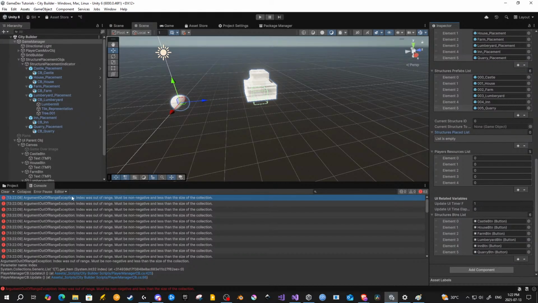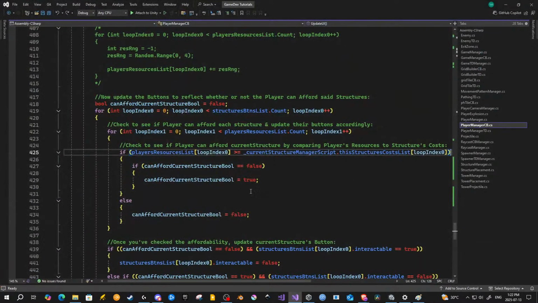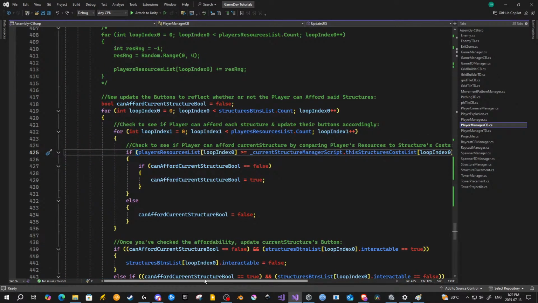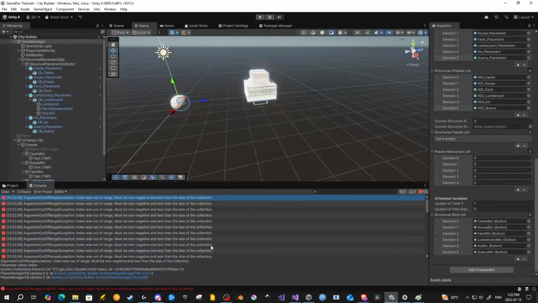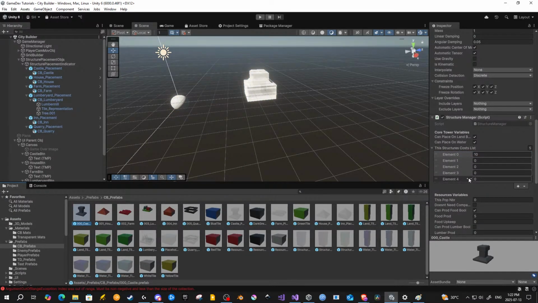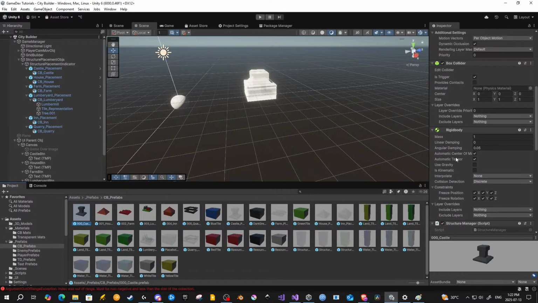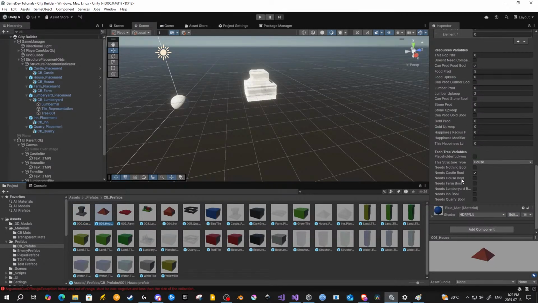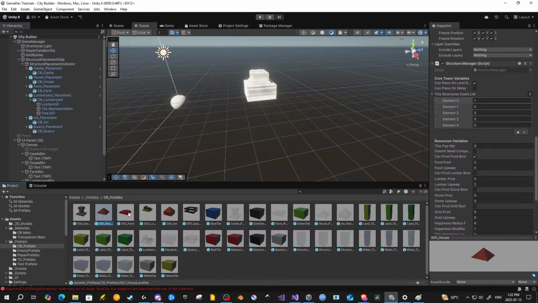Okay, hold on. So let's see. If player's resources, current structure manager costs list. So are the costs not up to date? The costs 1, 2, 3, 4, 5. Yeah. Are the costs? What?